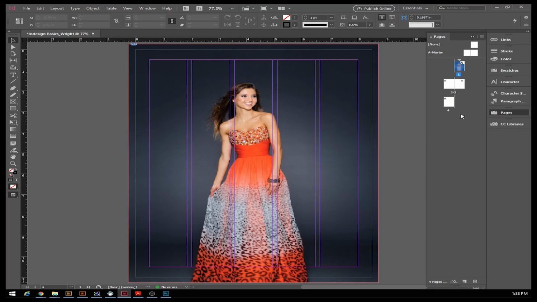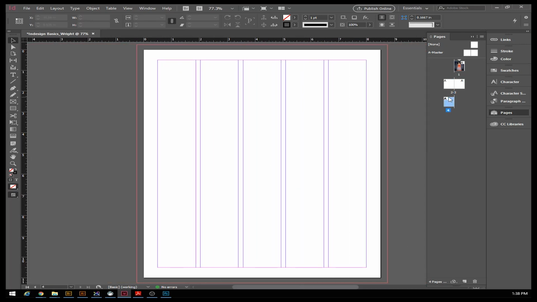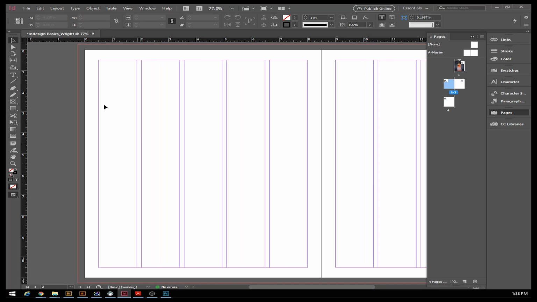So this first image for the first page here is pretty much done. We're going to move on to images that go on page 2, 3, and then on to page 4. So on page 2, the way we're going to design this is we want to have 3 pictures at the top of the page that are the same size or very similar in size.